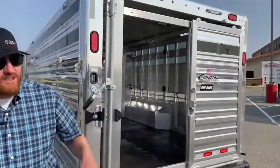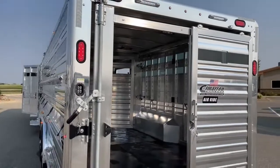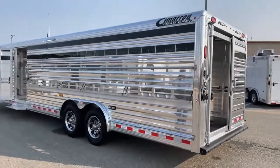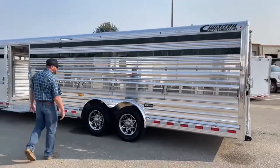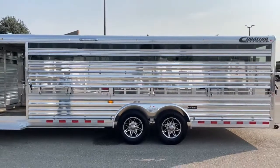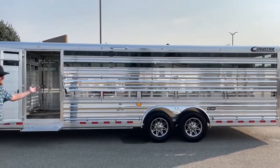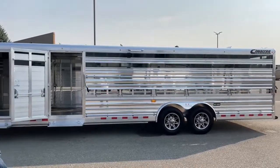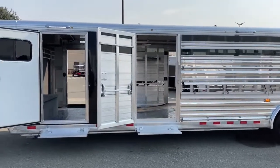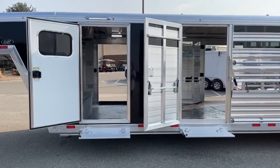At the back corner there are switches to run interior lights and load lights on each side independently. You can also add a rear ramp later by removing the rubber bumper — there are things you can do to these trailers after the fact. On the driver's side, same setup — lower air gaps open, tie rail high and low on both sides. If you're showing off the trailer or tying out at shows, you have the ability to put cattle on either side depending on which is the shaded side.